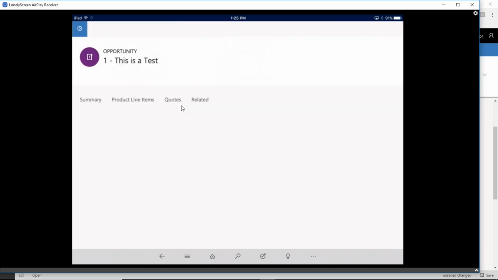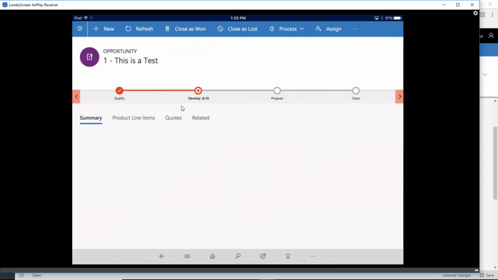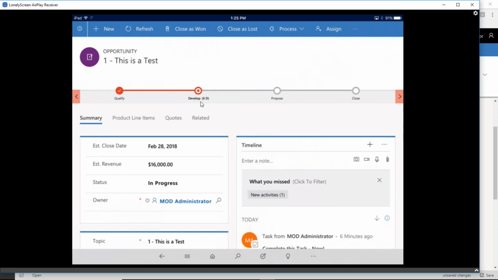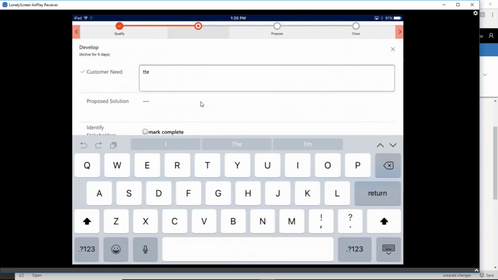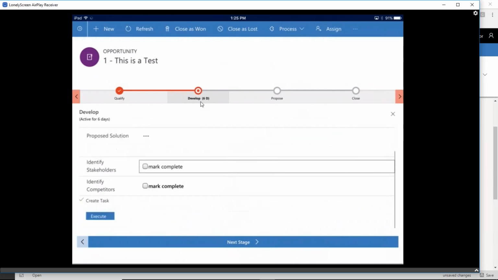Now what we're going to see is what the business process flow looks like in the unified experience. It's much cleaner. You can tell where I'm at. It still does your timing, it still does your tracking, but it's a very simple way to look at where I'm at. If I want to see what the steps are underneath each stage, I can just select that area. So I just select the development one, and it gives me the ability to see what this looks like inside of here. These are the different items I need to complete.